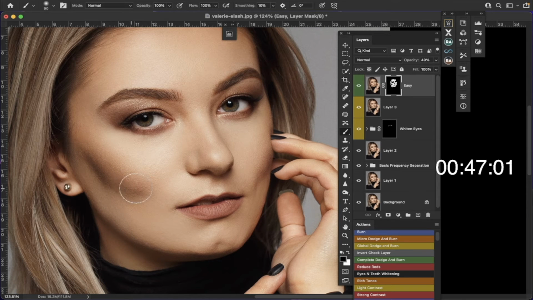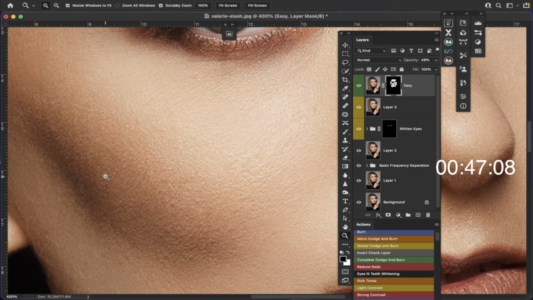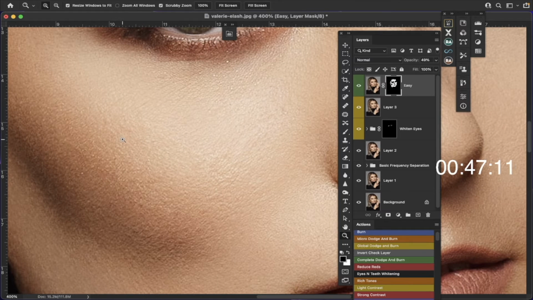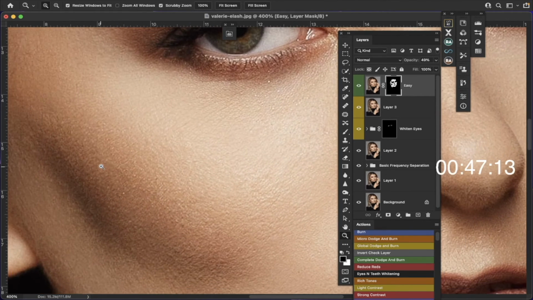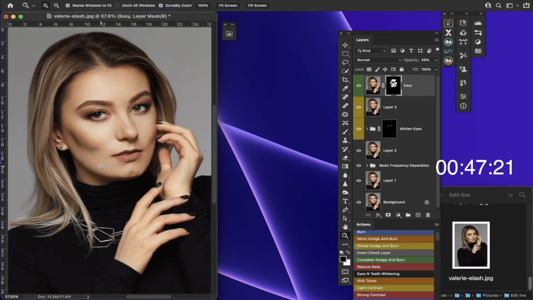But the problem with that is you're also bringing back additional texture that this has removed. So it may not match up well. So you see that it looks really textured right there at that one spot that I painted that into. So what I would suggest if you were going to go that route is to just dodge and burn on top of where that area is. So I would just switch that back to white, then paint back over it so that it's consistent to whatever you painted on before.